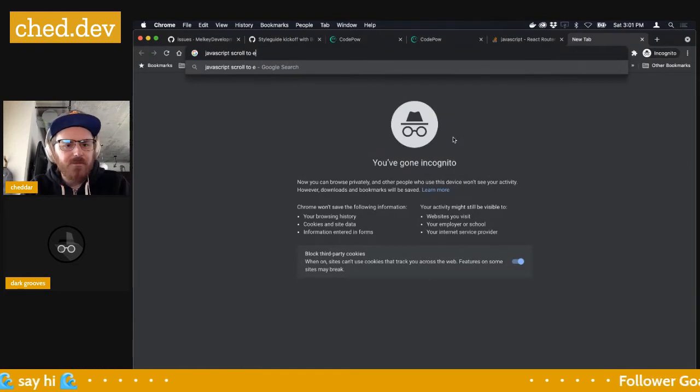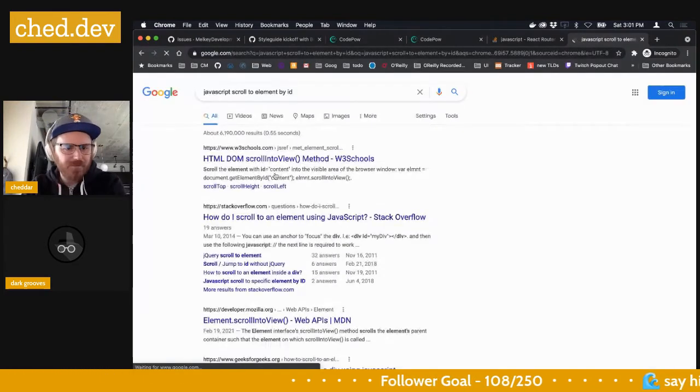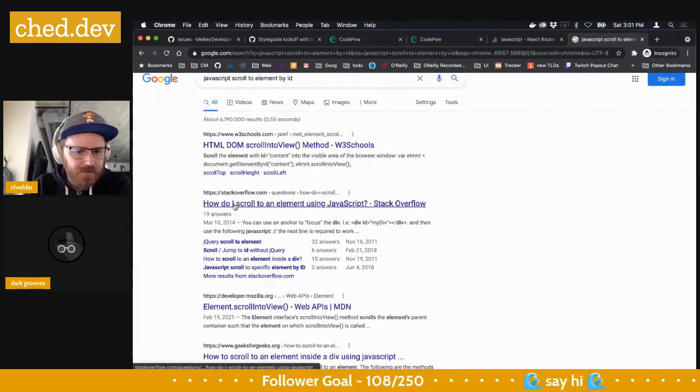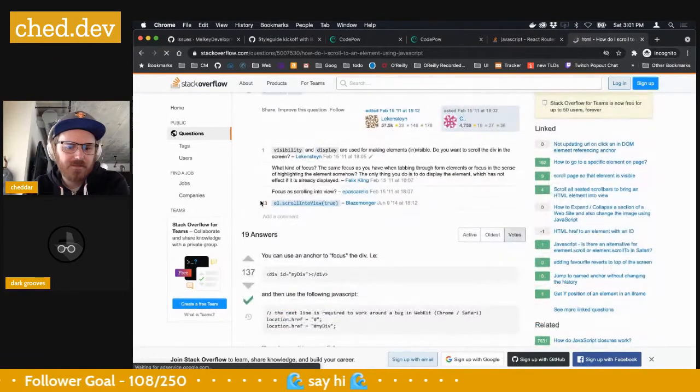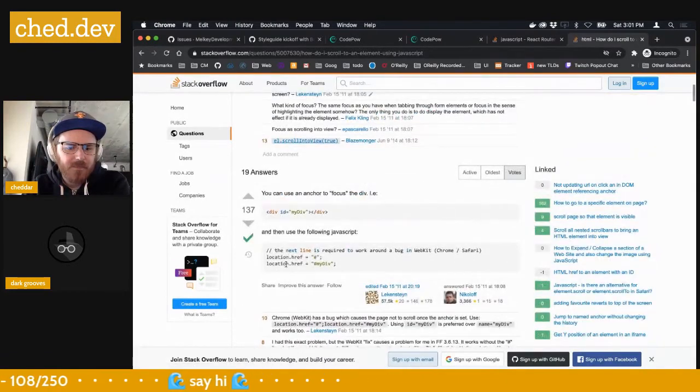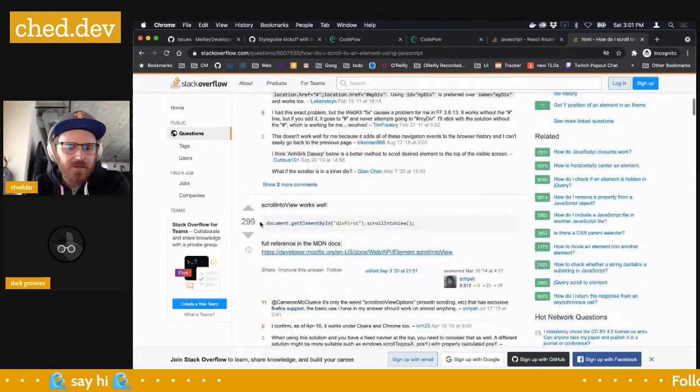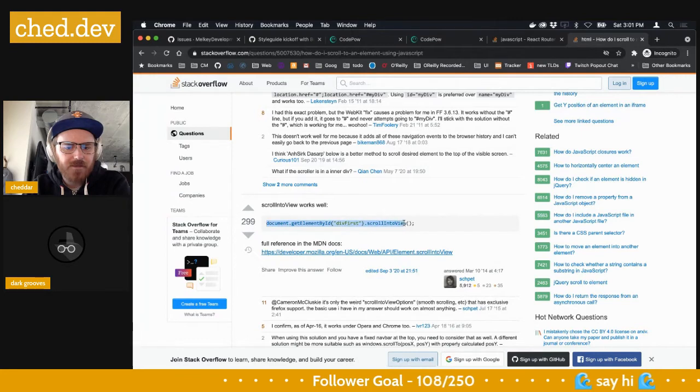Scroll to element by ID. I'm sure this will be a Stack Overflow. How do I scroll to an element using JavaScript? This is the janky way. There is a scroll, oh, scroll into view. Cool. We'll try that one.